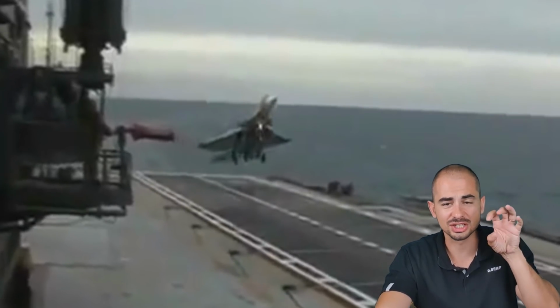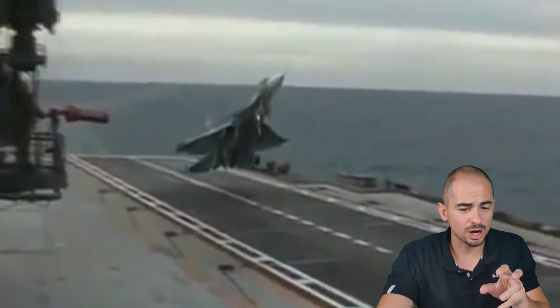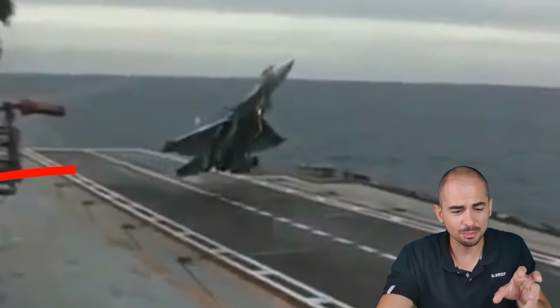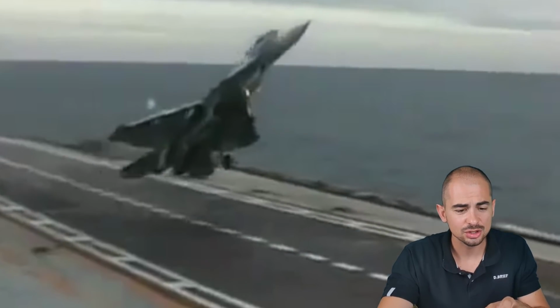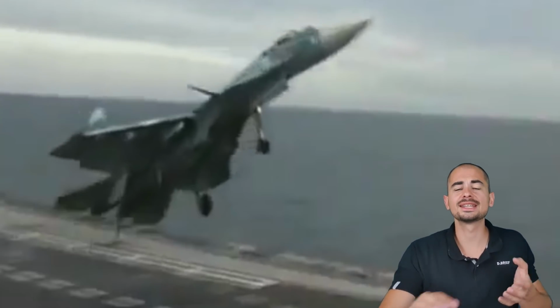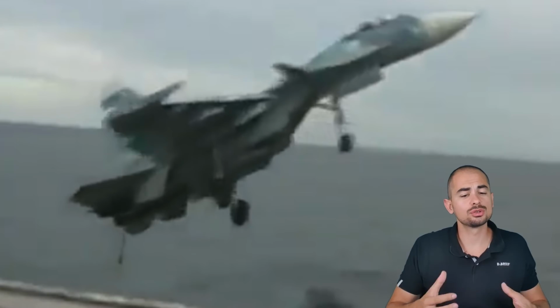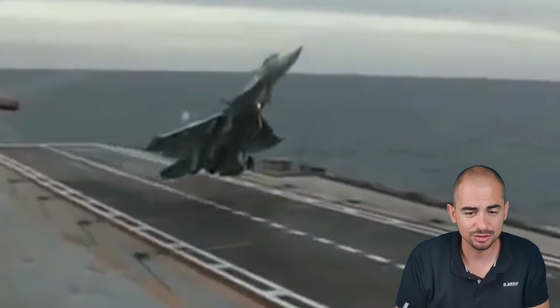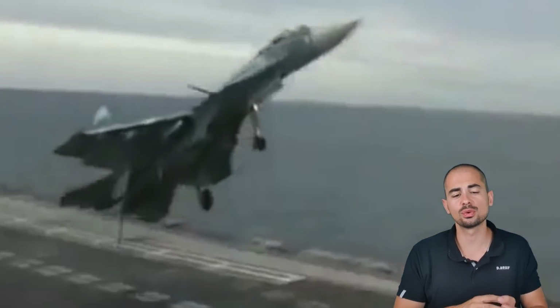You see there is this puff of smoke before the first wire, then you see a couple more, and then what's really interesting is you see the hook moving. Looks like the hook is moving at the end. So I really don't have the answers because the Russians usually don't share their experience. If somebody has a link of an interview with the pilot, it will be extremely useful.